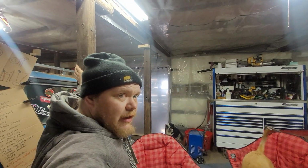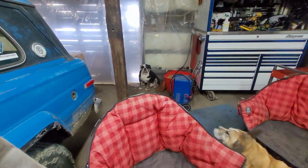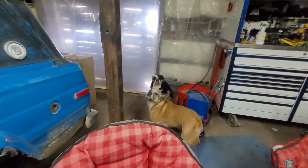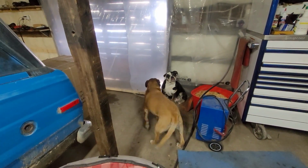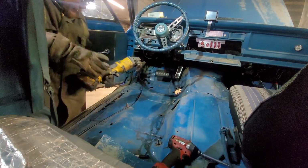But a new seat involves welding, and the dogs are not cool with welding. Are you? And Elvis, you're bored again, eh? You don't last long out here these days. You're more of a fair weather dog, eh? We'll go for a walk. Will that make you happy? Well, it's gonna be a little ugly, but here we go.